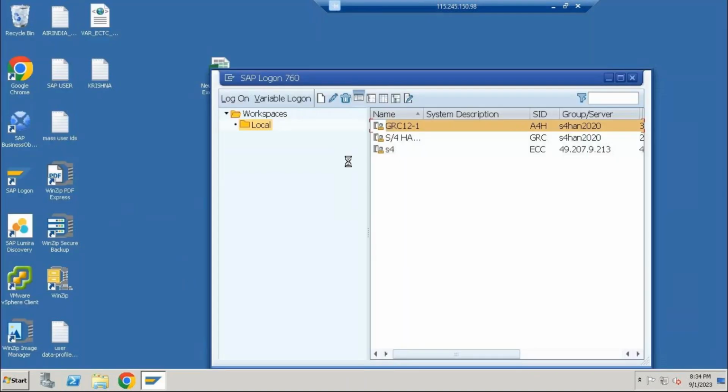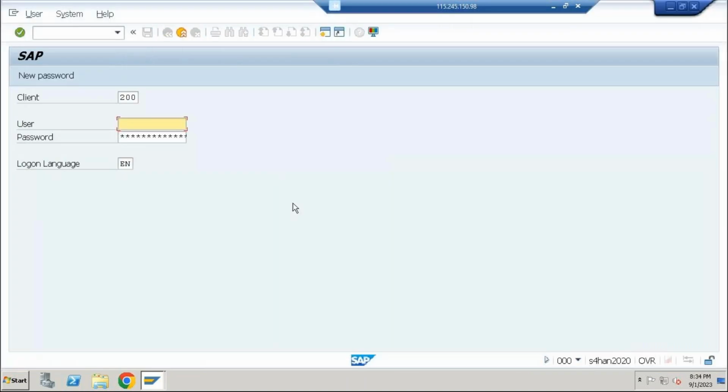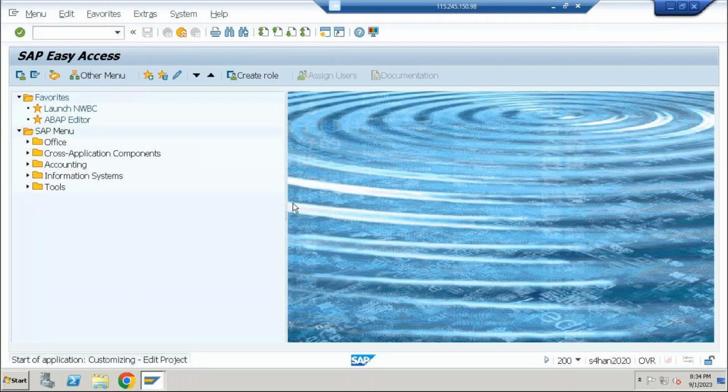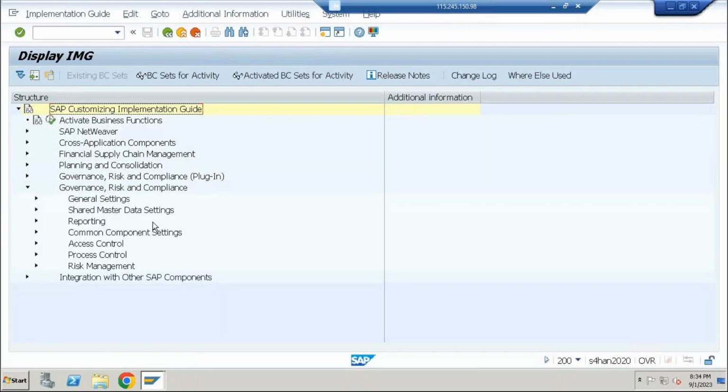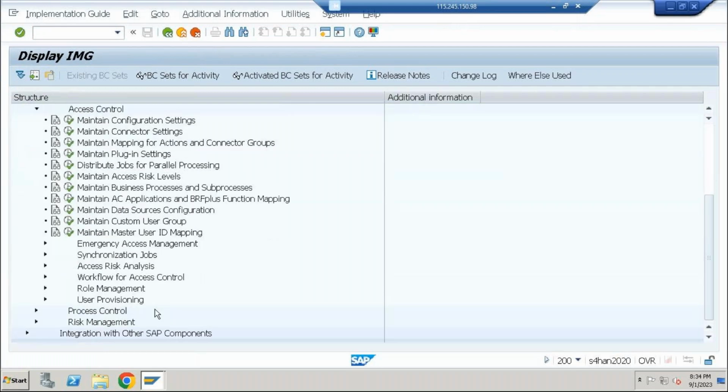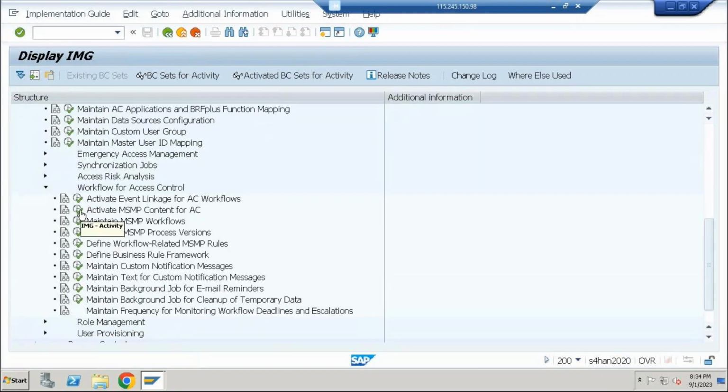The system was kind of stuck as we opened multiple things. Go to SPRO. Once again, perform the same activity if required. Workflow and maintain MSMP workflow.